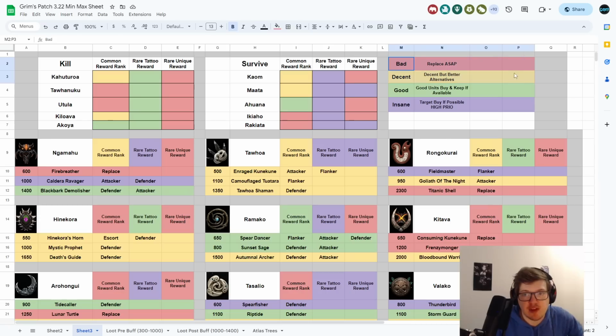So first up, we have in red, bad units. Bad units are units which are not very good and absolutely not worth the favor costs that they have associated with them. You're better off selling these and buying a different unit with the favor that you get back for them. However, in the early rounds, you still do want to keep them because a body on the board is better than nothing, and it's only in the end game that you want to start replacing these guys. We'll go over which ones those are.